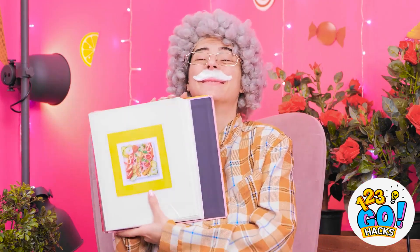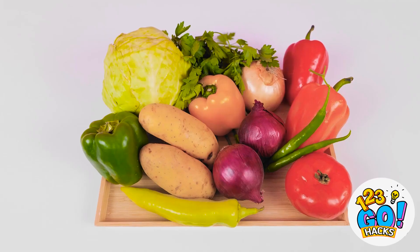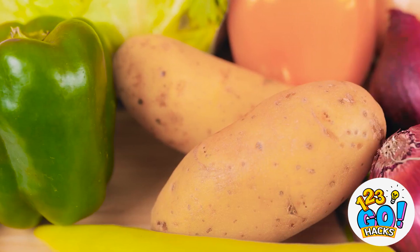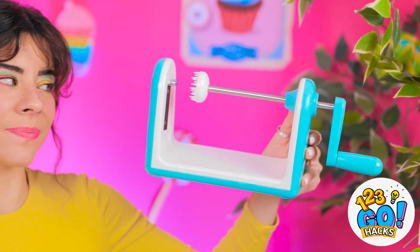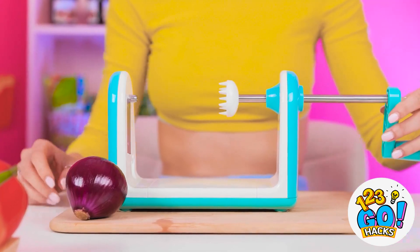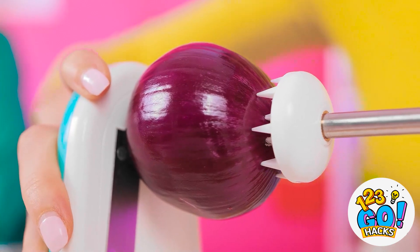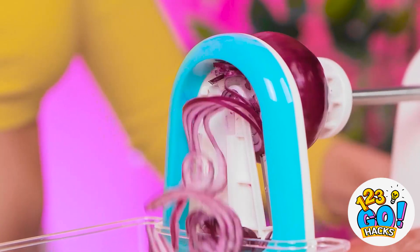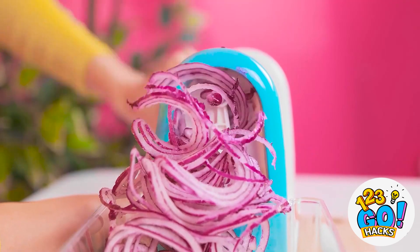Here's your first challenge: a delicious, healthy salad. You can begin. Look at all these vegetables — this should be fun. I'll start with an onion, but I don't need to chop it. I have this handy gadget — it'll make things so much easier. The onion goes right here; these spikes make sure it stays in place. Then I need to turn the handle. It's working! Nice thin slices of onion. Check it out, Grandad — it's so hypnotic! I'm getting dizzy just watching it.